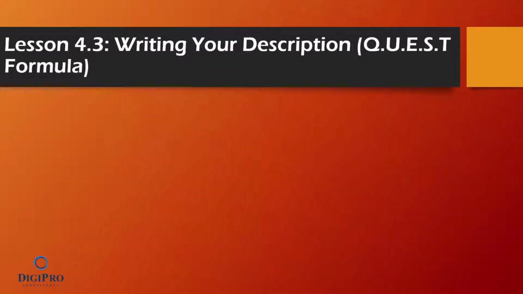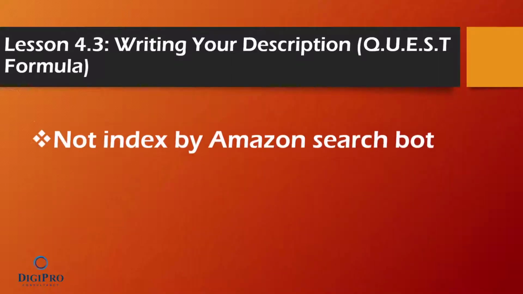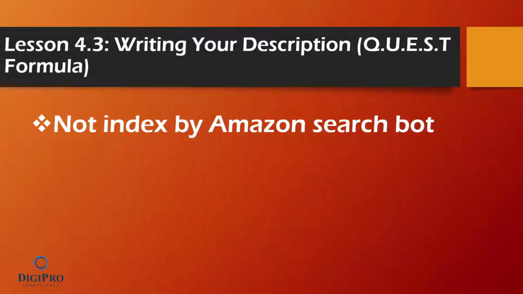Next, we go to our description. I have a formula for you to write a good description. This is called the QUEST formula. I actually learned it somewhere, so I just want to take this method, this formula, and put it into the description on Amazon, which is this one.